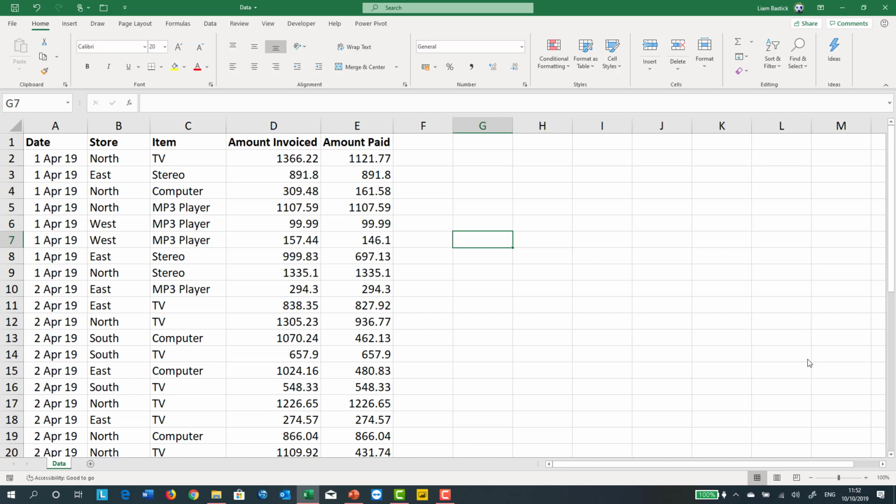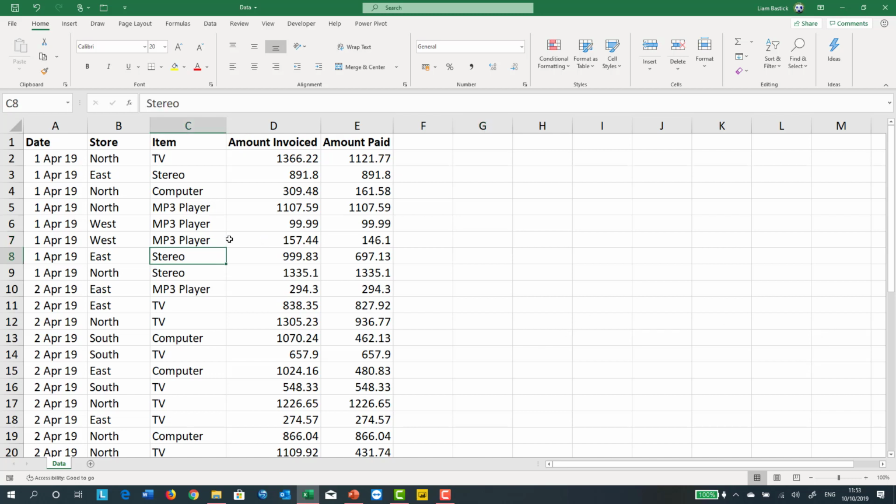Maybe I want to aggregate all this up so I can see both by store and by item what the total amounts are invoiced, for instance, or the amount paid, or even the amount owed if I wanted to. We'll just stick with the amount invoiced here. This calls out for what was known as a crosstab query, or in Excel we call a pivot table. It's really old technology. It's very simple to do.